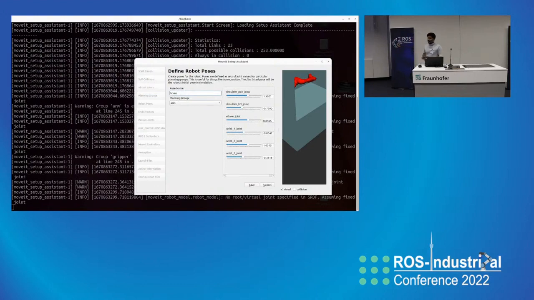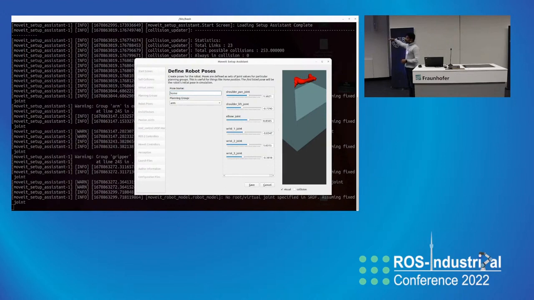This would be useful if you have some pick and place application where you know the predefined poses where the robot is going to be all the time. So you can define point A, point B, and save it. So later in the application development, you can just ask the robot to go to point A, point B. So it would directly go there with the joint values.